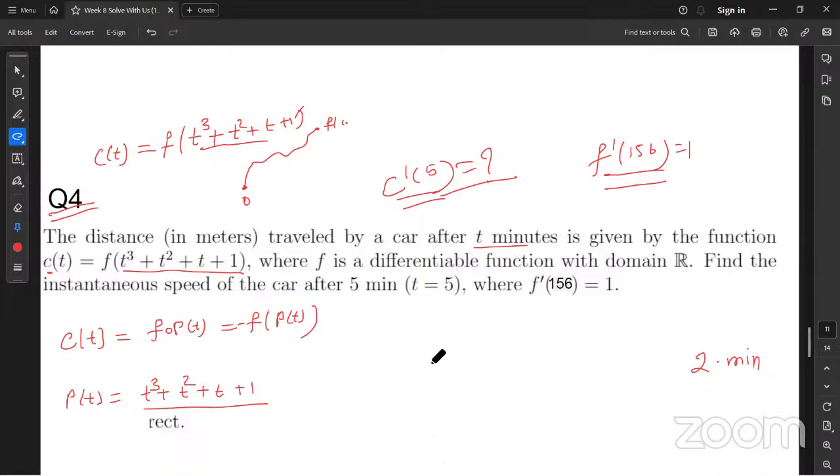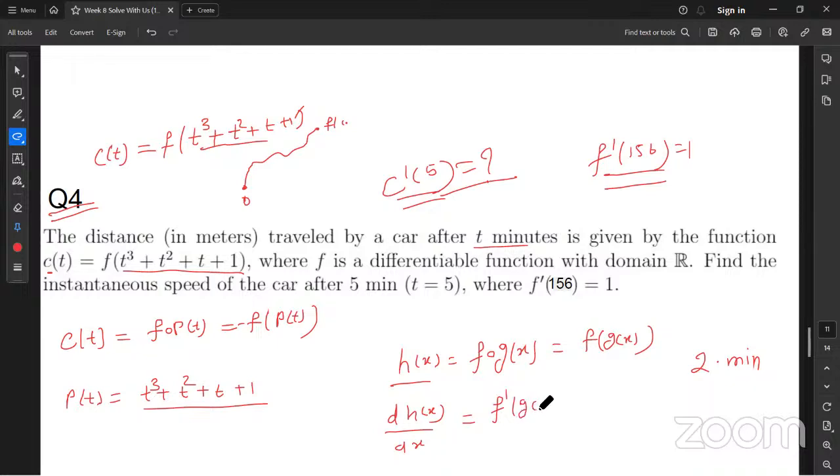Now in this case we have the formula. If we get this composition case, f of g of x kind of thing, or h(x) equal to this kind of thing, and we want to differentiate this whole thing with respect to x, then what will we do? Firstly, we differentiate the whole thing, f with respect to g, then we differentiate the inner thing. Okay. Now in this case, what will it be?